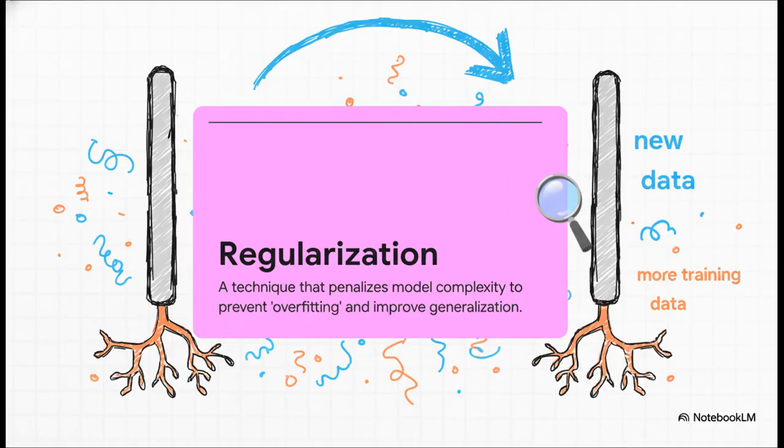Let's drill down on that first advantage, regularization. The best way to think about it is like putting guardrails on the model while it's training. It adds a penalty every time the model gets too complex, like if it grows a tree with too many branches, or if the prediction scores get too extreme. This forces the algorithm to build simpler, more robust models, and stops it from getting distracted by noise in the data. And the bottom line? You get a model that performs way better on new data it's never seen before.